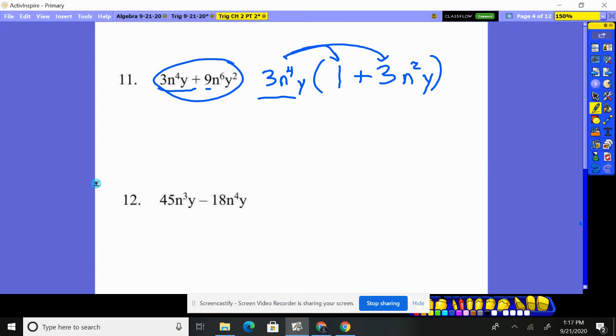Number 12, I look at it, same thing, just factoring out. So I think 45 and 18, common factor, looks like a 3. N cubed, n to the fourth, so I factor out an n cubed, a y and a y, so pull those y's out. 3 times 15 gives me 45. N cubed y, already factored them out. So now minus 3 times a 6 gives me the 18. I pulled out n to the third. He has n to the fourth, so an n is still there, and the y has been pulled out. So it simply breaks down to that.